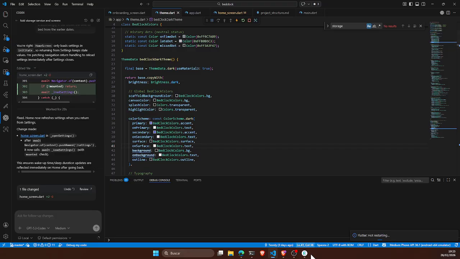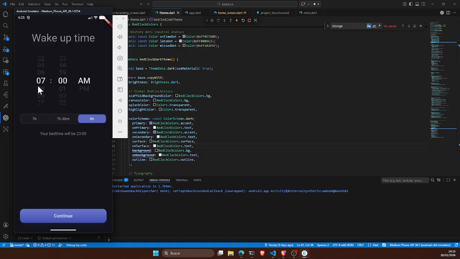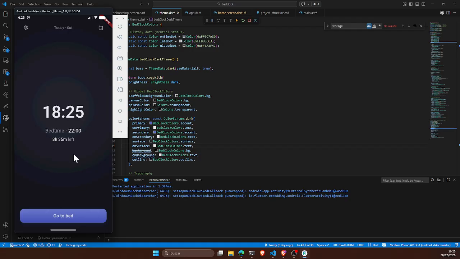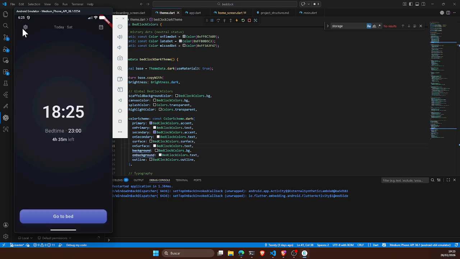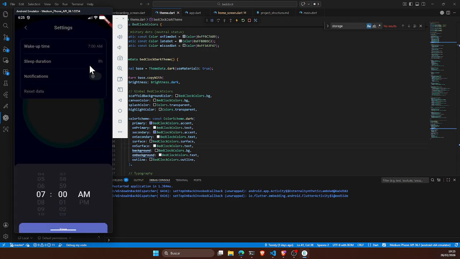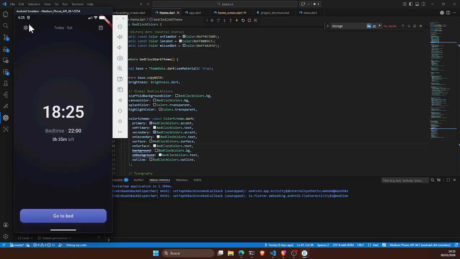It seems that it understood clearly the assignment. We'll go from 6, 22. We go back here and we say 7 and save, so it should be 23. And for sure it's 23, 4 hours and something, versus 6, 22, 3 hours and something.